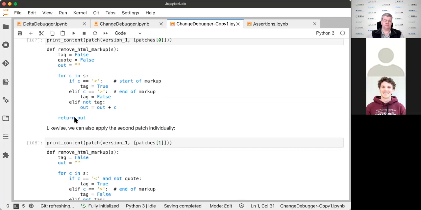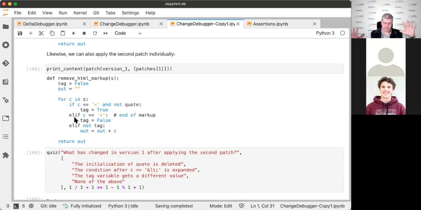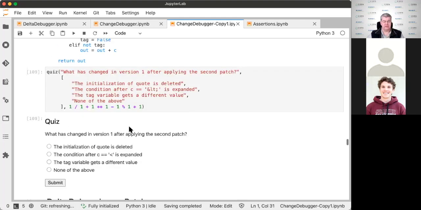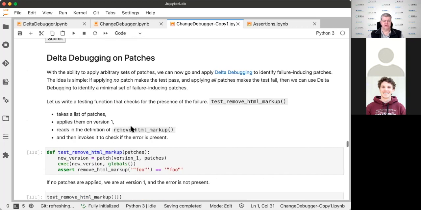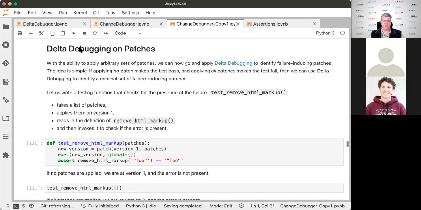So now we have patches as first-class objects. We can apply them, and when we have applied them, we can test them. And so we have a set of patches, and in this set of patches, we can find out which one is the failure-inducing patch. This is something where we can again apply delta debugging. Actually, delta debugging was first introduced on patches.